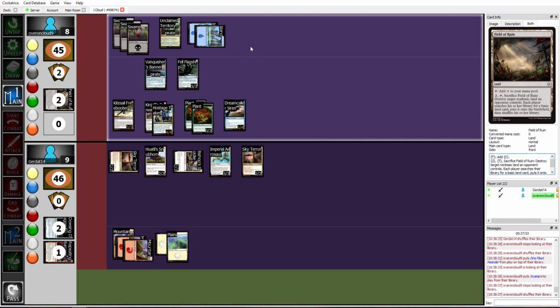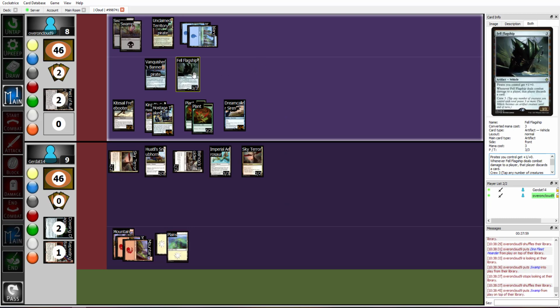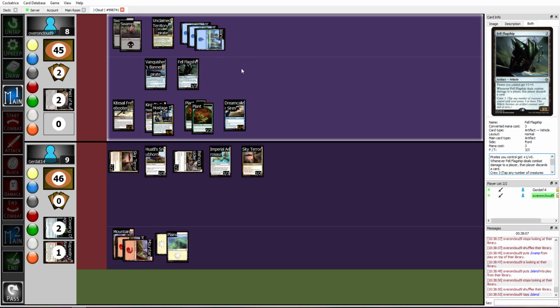Next, I'm going to produce... Actually, wait. No. The move is... I didn't count my mana. I have to get an island card instead, he said. So that is the land I'm getting. Pay 2. No. Pay 1. Sorry, pay 1.